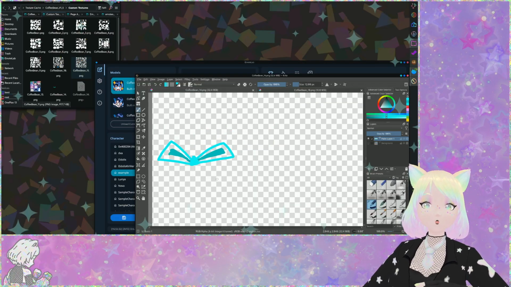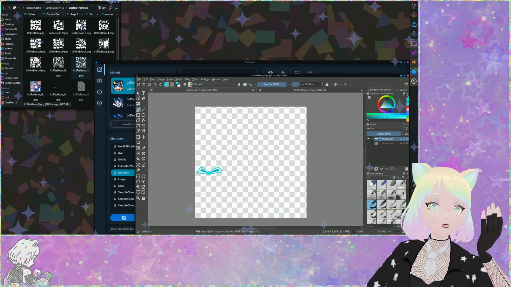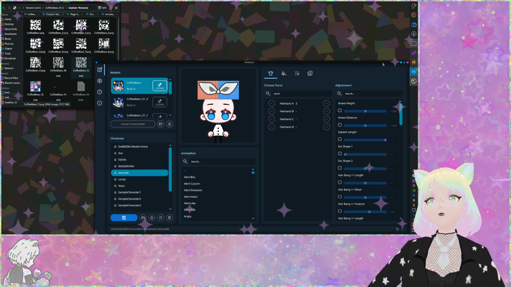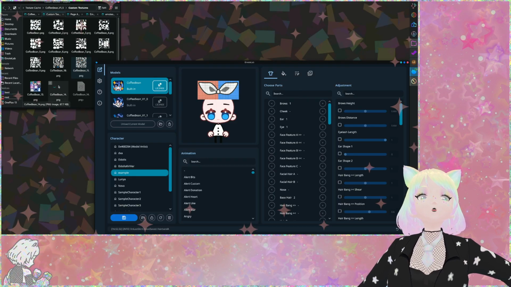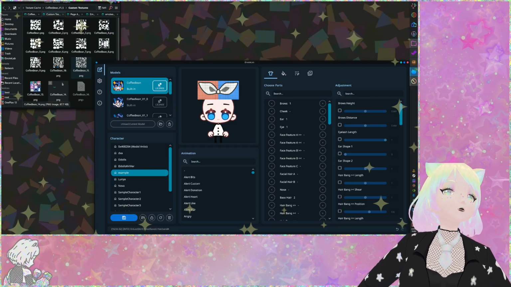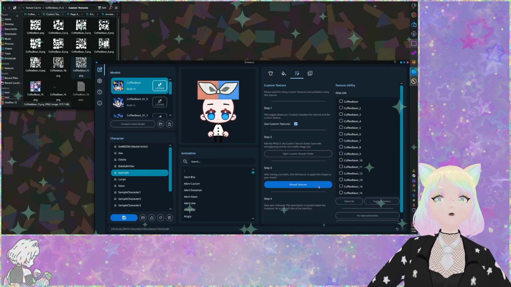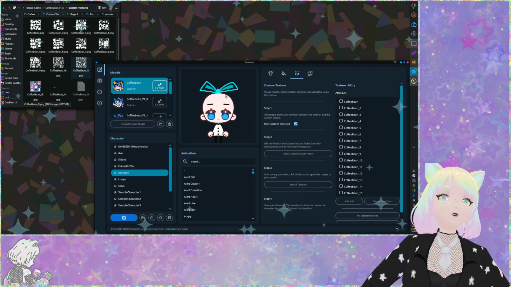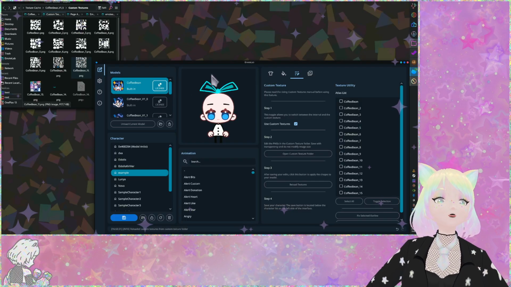We don't want to be altering how big it is, pixel wise or anything like that. So now, once you've edited the thing, you can see that the thumbnail shows that it's been completely edited, right? In order for it to show up, reload textures. Now you can see that the stuff that we did is there.